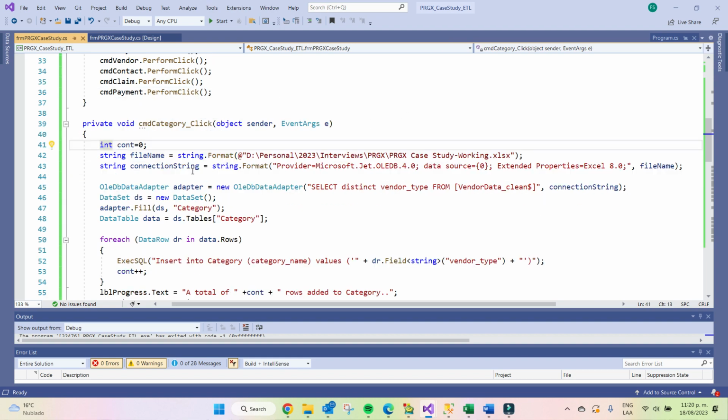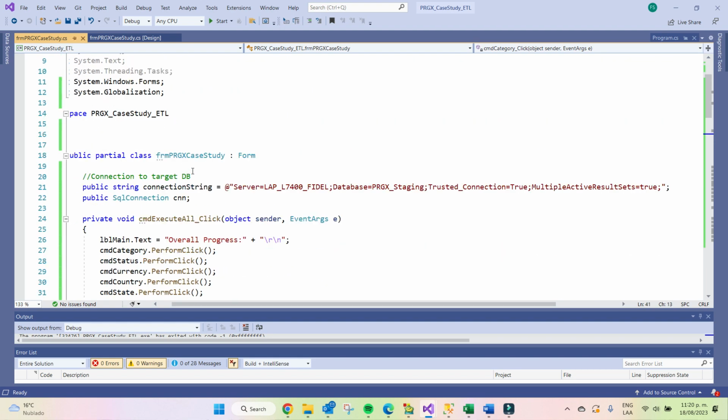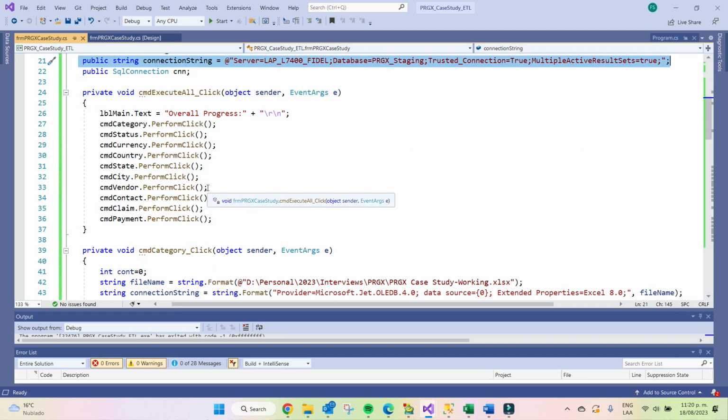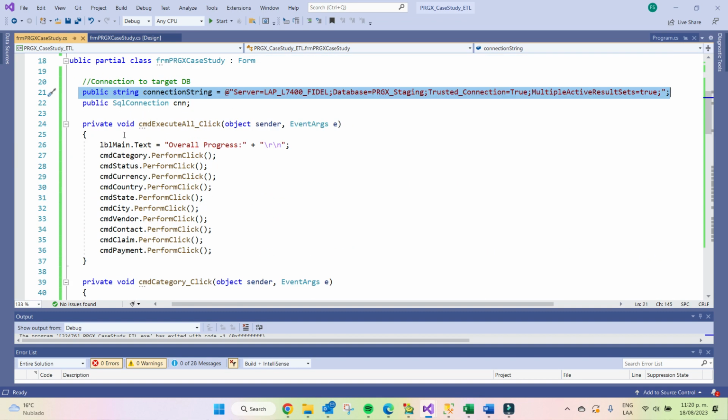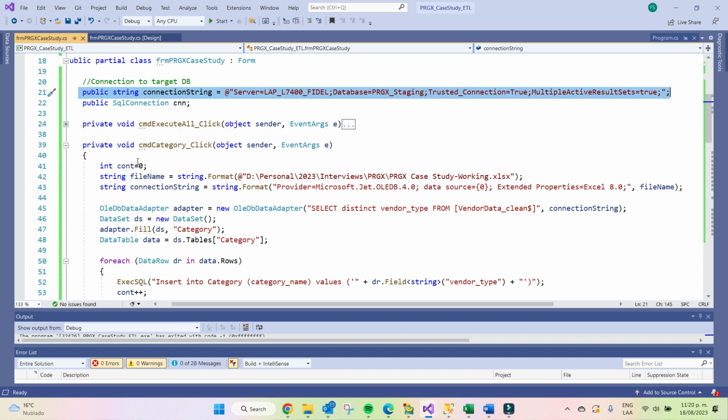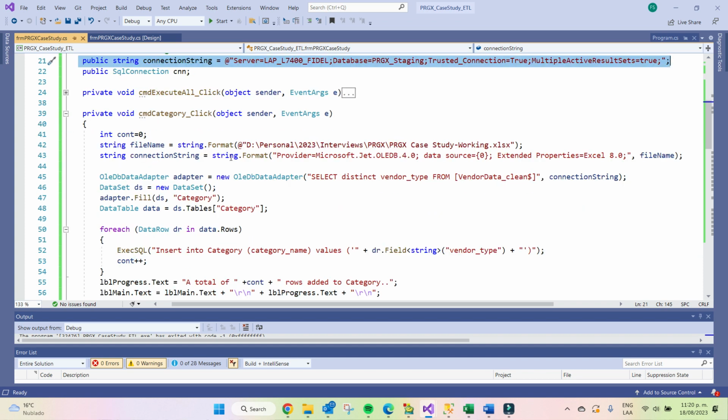for instance, the category. First of all, we have this connection, which is a connection to our ticket database, the SQL Server database. And in each procedure, we have another connection, which is a connection to the Excel file.